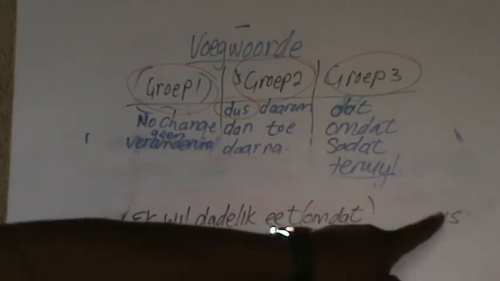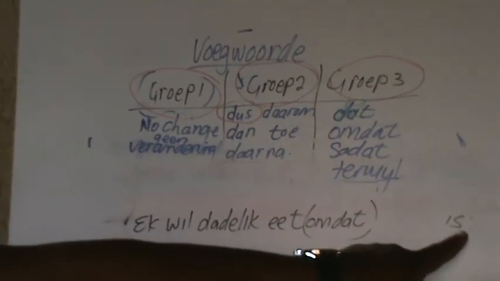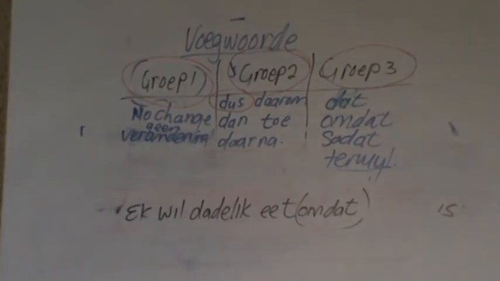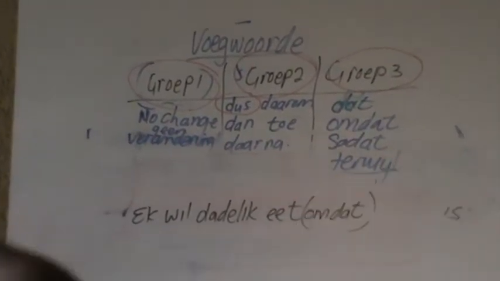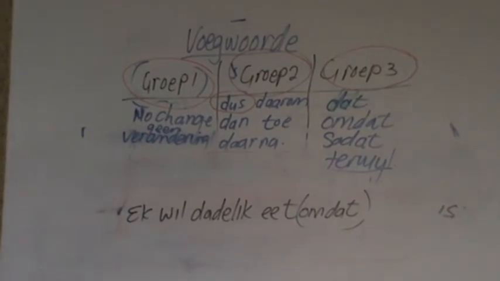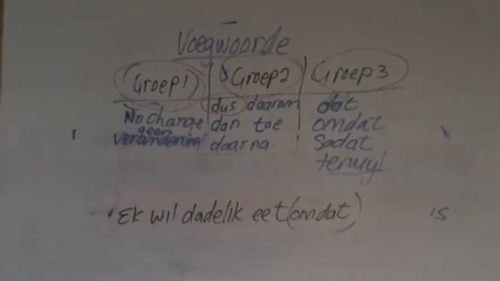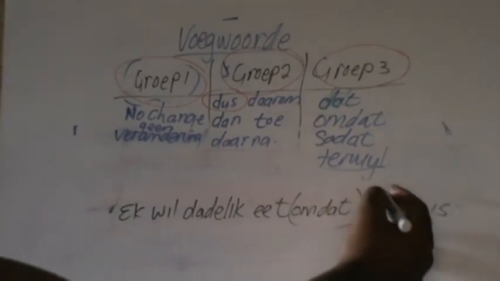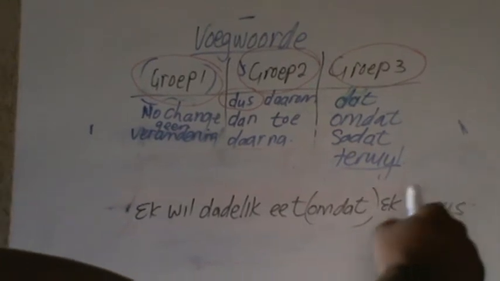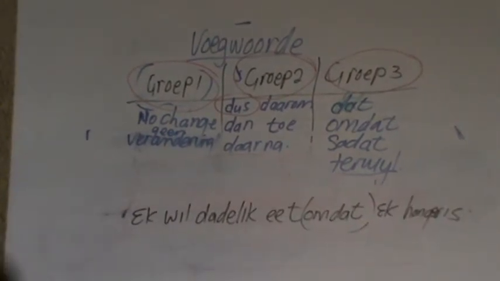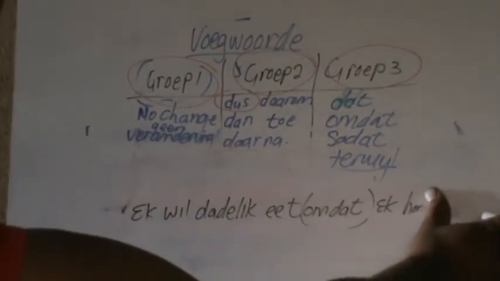Then it says I have to move my verb right to the end of the sentence. So obviously I've just taken my verb completely out and moved it to the end of the sentence. I'll sort out the rest as it comes, right? What is in there? "Ek" and "honger." "Omdat ek honger is," right? So it just falls in automatically there.